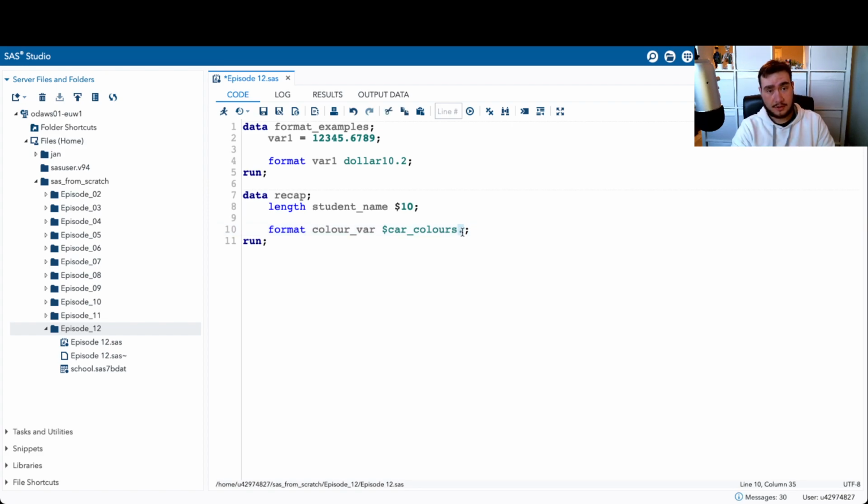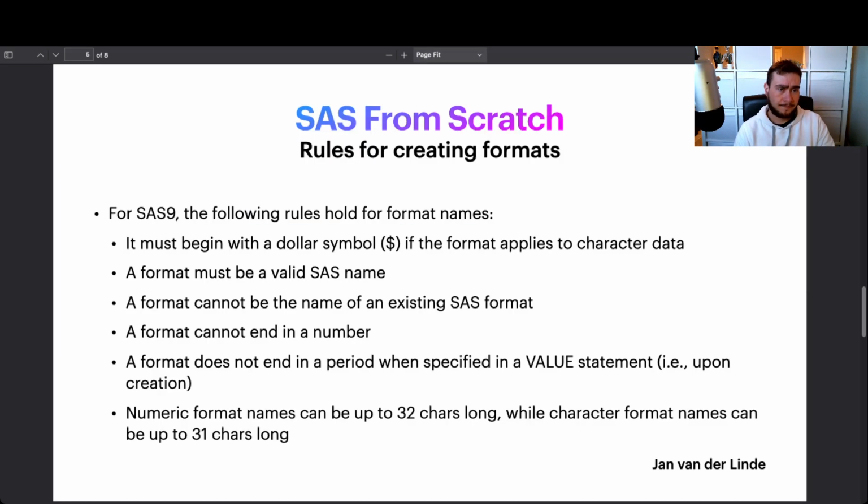Formats always end with a dot, or a dot and a number if it's decimal places. And so what this would do is, for example, in the data set, it would say B for blue. So the format would say, okay, if you encounter the value B, you print blue, even though the underlying value still says B. If the underlying value is R, you print red, but the underlying value still stays R. So you can still do it on character variables as well. You would just have a $ sign in front. If it's a numeric variable that you're applying the format to, you'll leave out the $ sign.